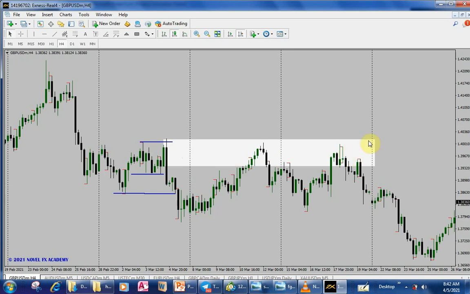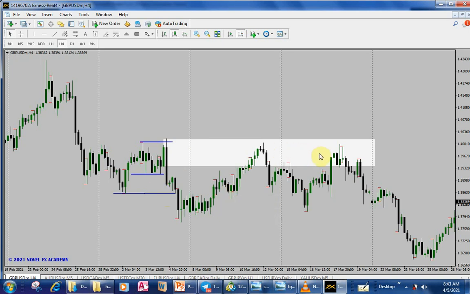So let's say for instance you will not be on chart, you just want to look at your chart and take risks, you can just put your limit at the 50% of that OB, and you put your stop loss just above the OB here. So your stop loss will have just been here. That's reasonable. This is H4 time frame, that's a reasonable 55 pip stop loss. That's why I said if you were on chart, you might not take it, because sometimes price may just continue pushing higher, but we understand this is a high probability order block.